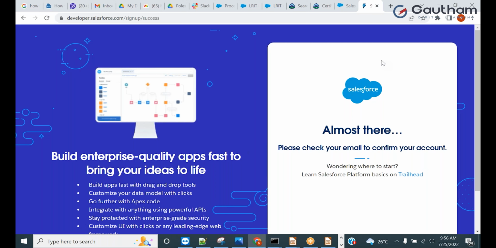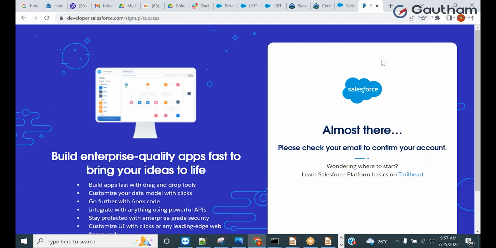Then you need to click on the verify account button in your email. If you click on the button, it will take you to the change password page. There you provide your password, and make sure your password contains 8 characters, 1 letter and 1 number. And it will ask you a security question, in which city you were born. Make sure that you remember that security question, because every time you try to reset the password, this is the question it will ask you again, and if you give the wrong answer, it will not allow you to reset.